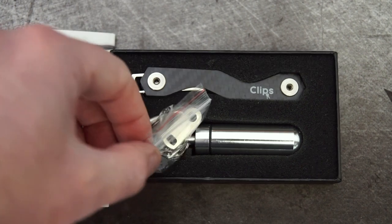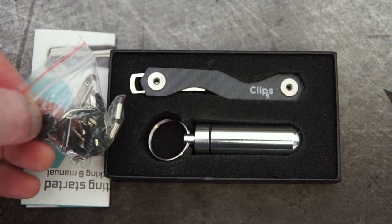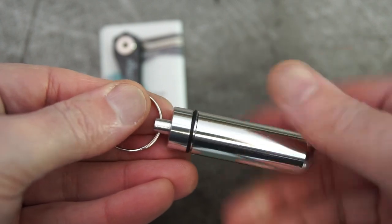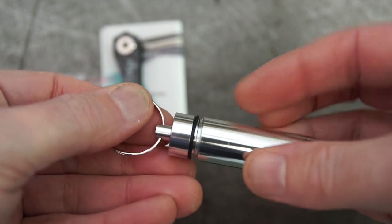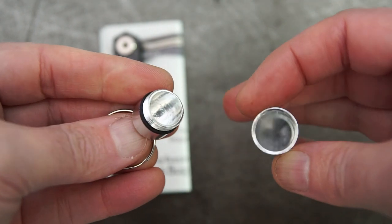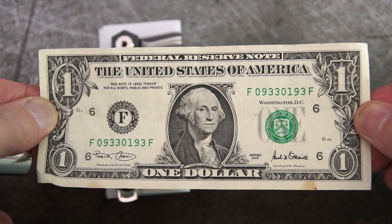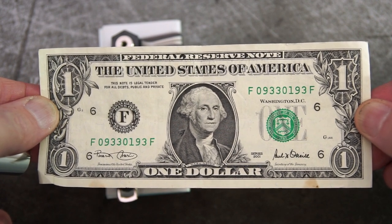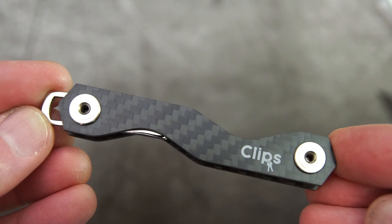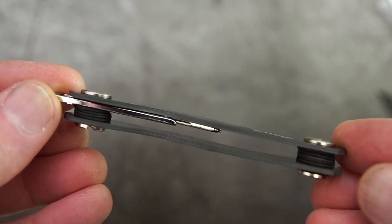The second one they sent is a larger model that covers up to 18 keys. This one comes with quite a few bits in the box and is also made of carbon fiber. Starting with the accessories — there's a money holder that appears to be aluminium. The best way to use it is to fold a note, like a dollar bill, and put it into the top cap rather than into the body, otherwise you'll have a problem getting the note out.